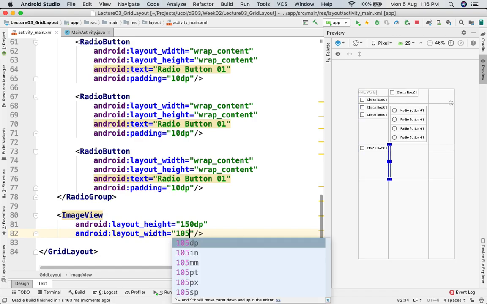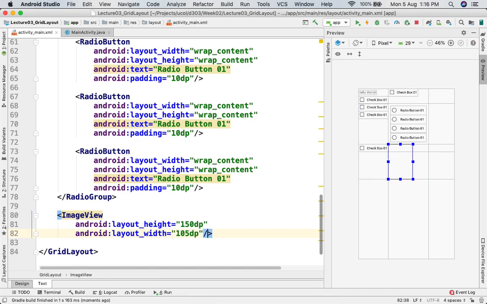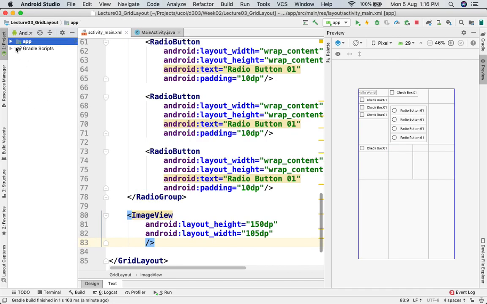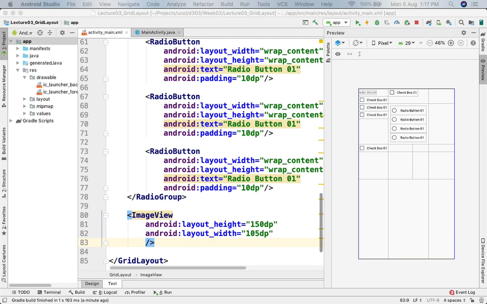Or maybe I say 150 dp, and then you know that we need an image to put in my resource folder, and that resource folder is actually drawable. So let me find that particular image so that I can put it here. I just need to copy from my previous project. Where are my projects? Okay, in the ucall, not here.